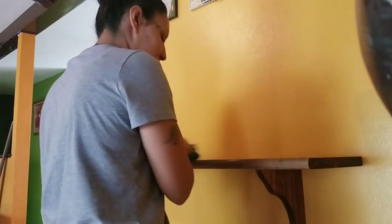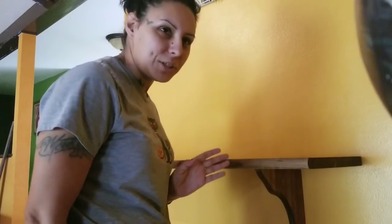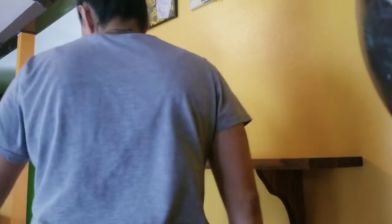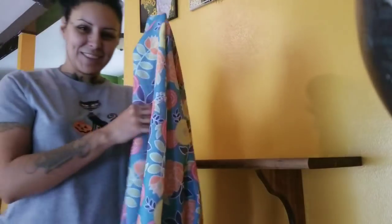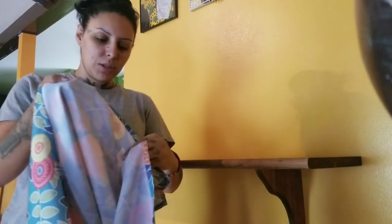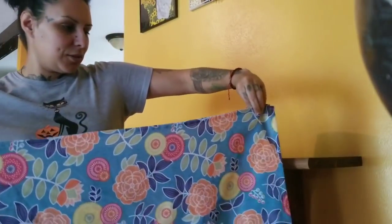So what I'm gonna do is put a tablecloth down that's super floral, super girly, super old school Mexican. Check it out. You might have seen it if you go to the Etsy shop, in some of the background of the pictures. It's a tablecloth, but it's so cool looking. This one right here. So I'm gonna fold it. I hope you guys can see me okay. Well, you don't have to see me, just see the altar. We're gonna fold it again.